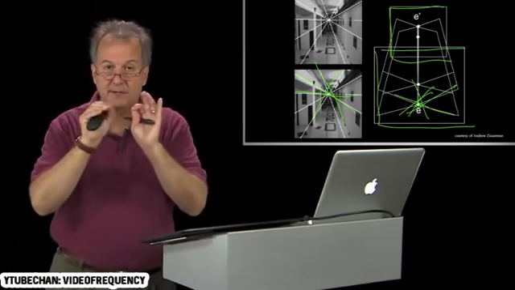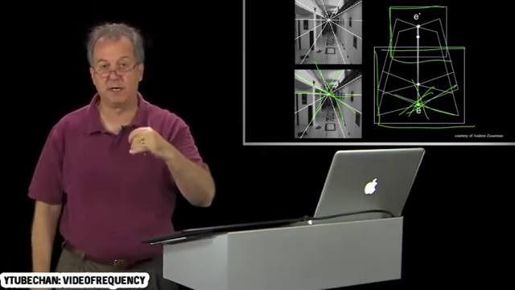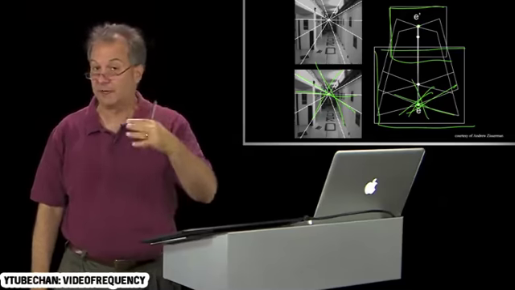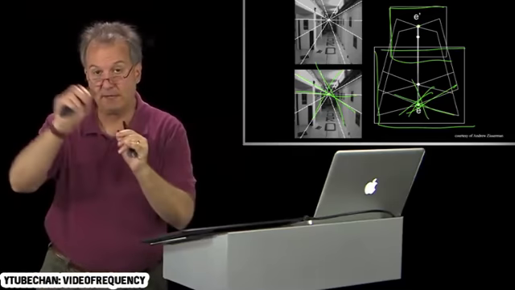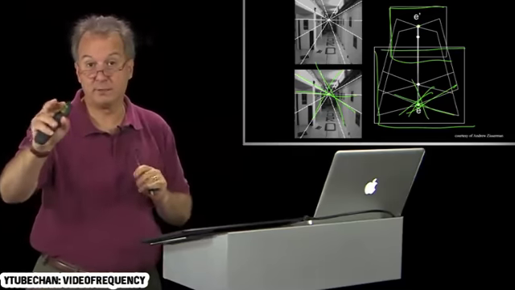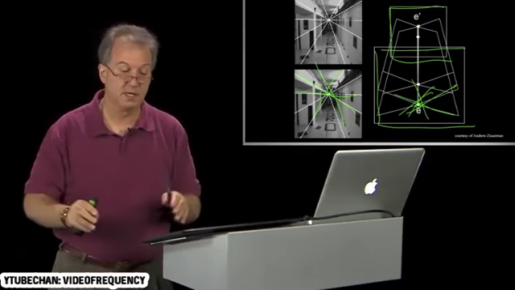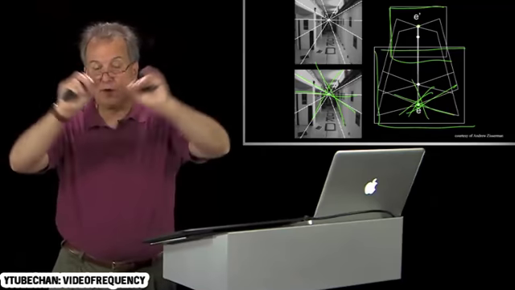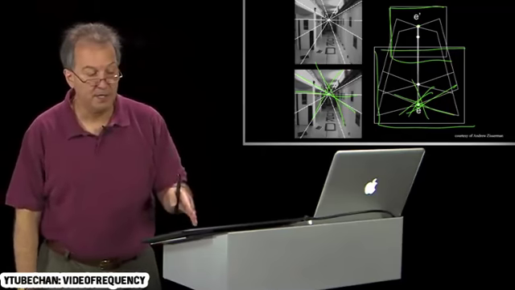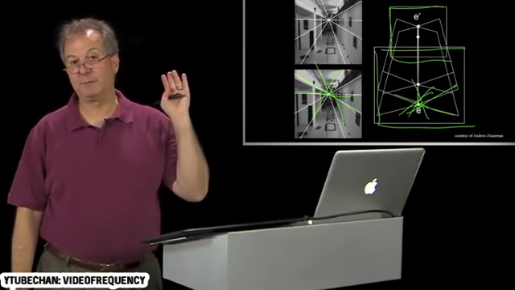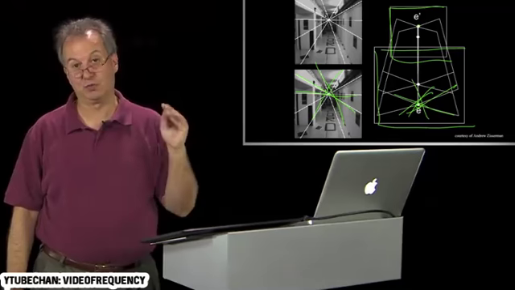Okay, because remember, the amount that points move between one image and the next is a function of depth, going way back. Remember disparity: the closer something is, the more disparate it will be. Something very far away, like the moon, doesn't change much at all. So they're going to move along these epipolar lines. We're going to use this as an example because it'll be very clear whether you got the epipolar lines right or wrong.